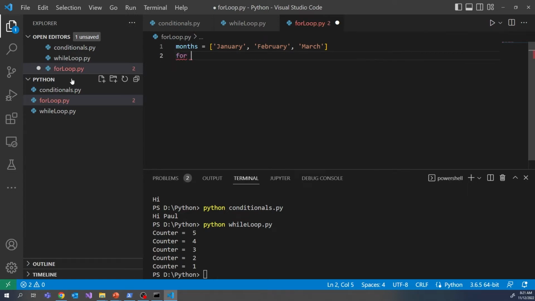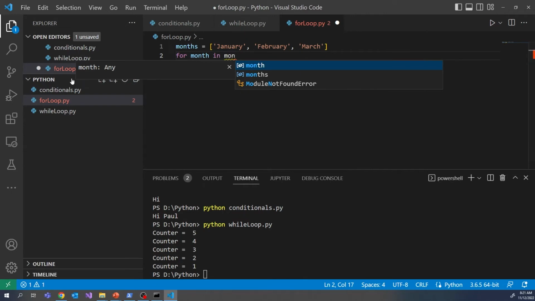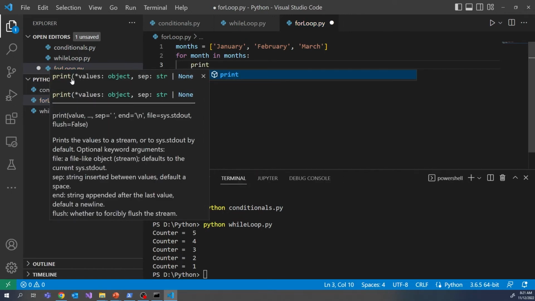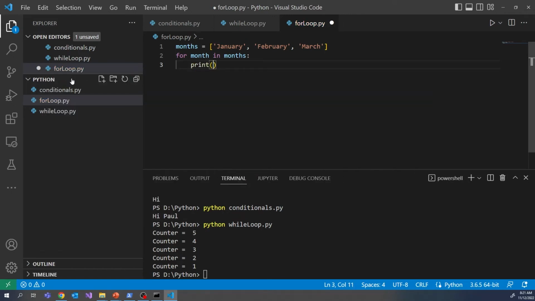So for month in months, we get here autocomplete, we can navigate and press tab, and here with a colon. And now we have the for body. Similar to the while loop, we print the month.